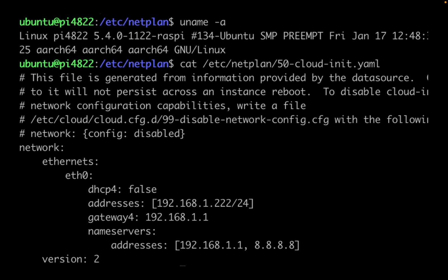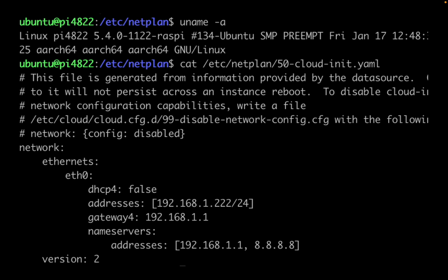So the address we set in the addresses is 192.168.1.222. I think it's 3 twos, not 4 twos. I think I said that. And the gateway is 192.168.1.1. So if we remember, that's the IP address of the router. So if something is on the local subnet 192.168.1.whatever, it goes and talks to it. If it's a different IP address, it goes via the router, and that's the router address, and then the router tells it where to go after that.